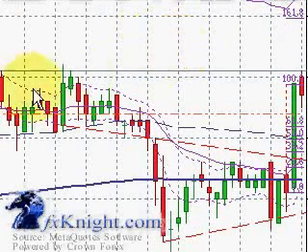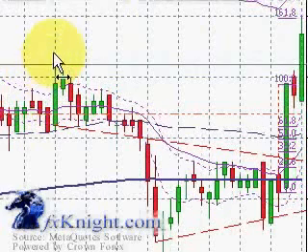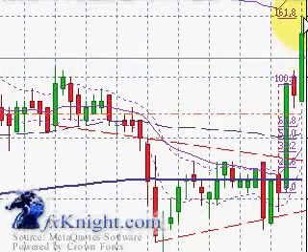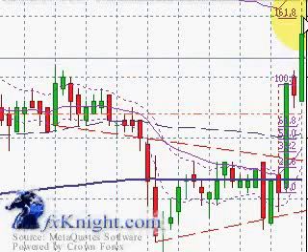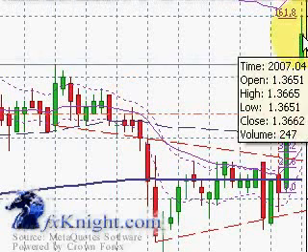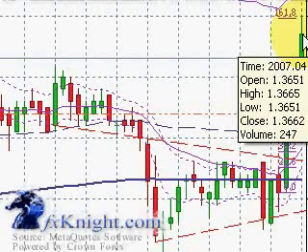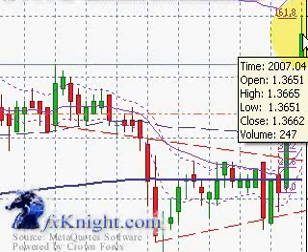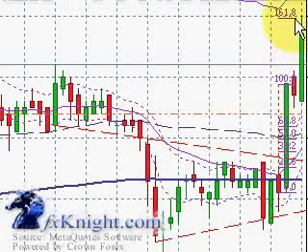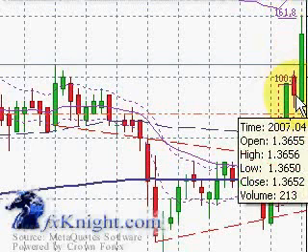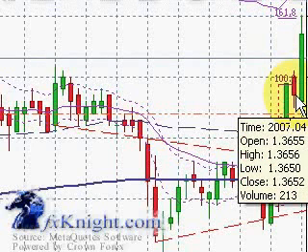The next candle comes out, and look at that. The wick just barely touched 161.8. That would have been enough to take me out of my trade. It eventually came right back down and settled here. It's good to have a target. Manually, I might have missed this one because it was quick. It just shot up there, shot back down, would have touched my target, would have taken me out for a nice profit of, let me do the math on this real quick, that's a good 15 pip profit right there.